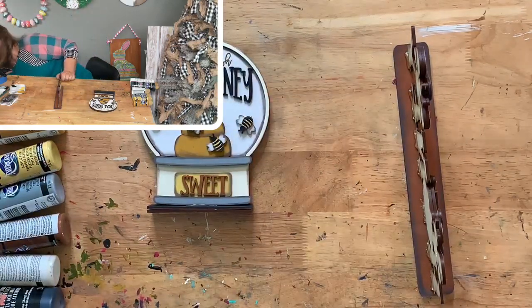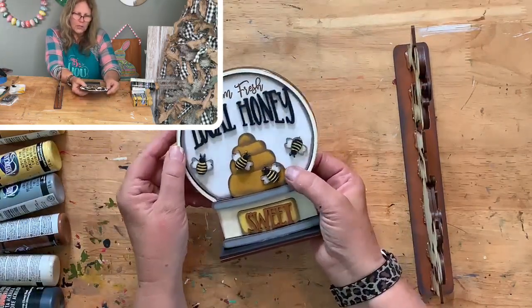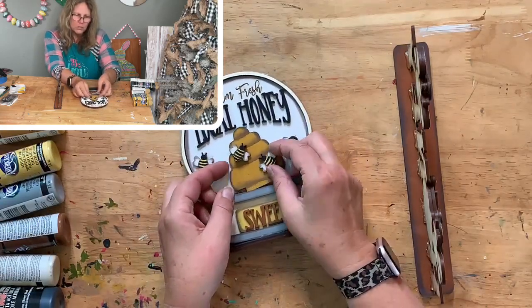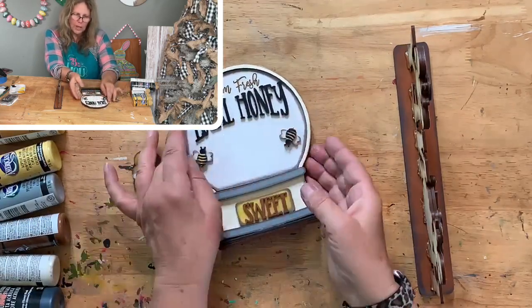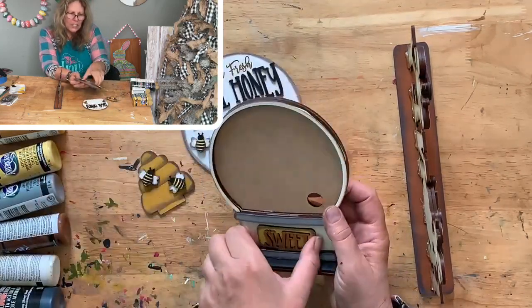And then I'm going to unplug my glue gun. Okay, so that's done. So what comes in the monthly kit is the insert. So you're going to get the insert each month. We're going to use the water globe each month. And we're going to use the basket each month.